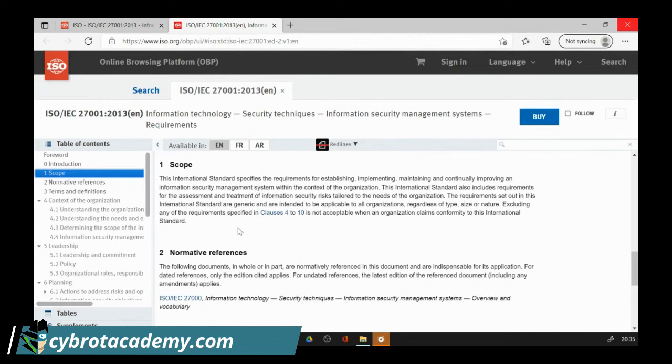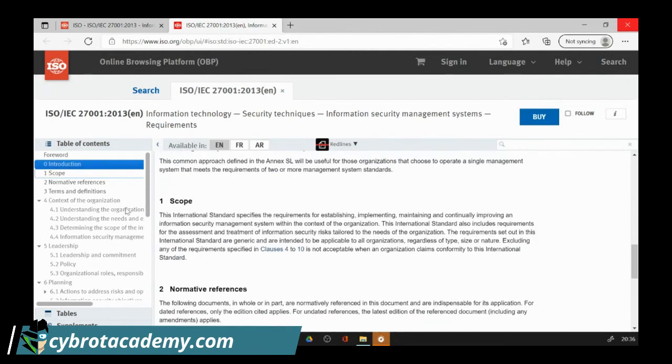So very first we need to find out the scope. Scope can be place specific. Let's say for example, at the Hyderabad office I need to implement ISO, and at the Mumbai office I need to implement ISO, right? Scope can be technology, domain or department specific. Let's say Google wants to implement ISO for YouTube, not the complete company, for YouTube only. Or they want to implement ISO for Gmail only or Drive only. So it can be domain specific, or it can be location specific, right? So that is scope.